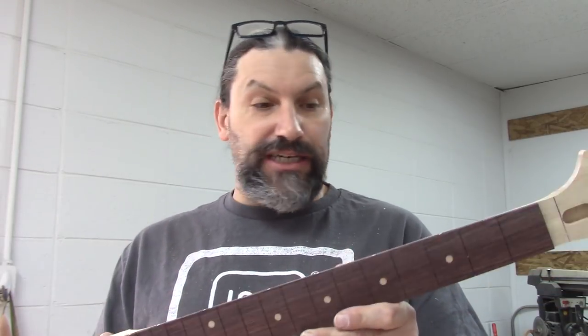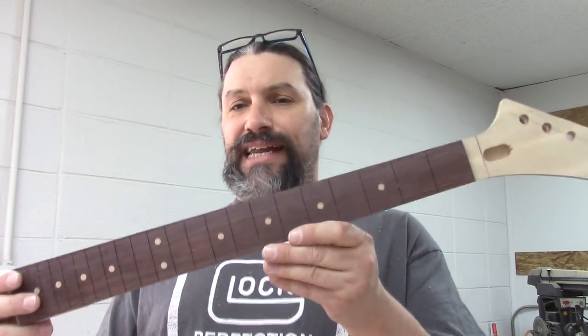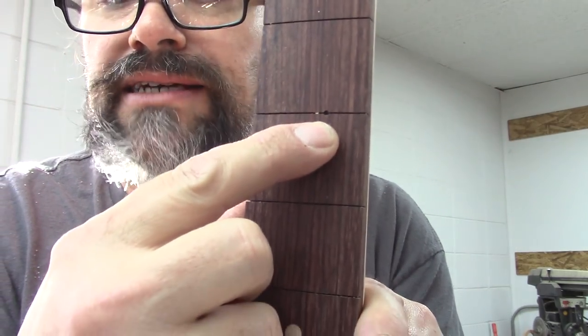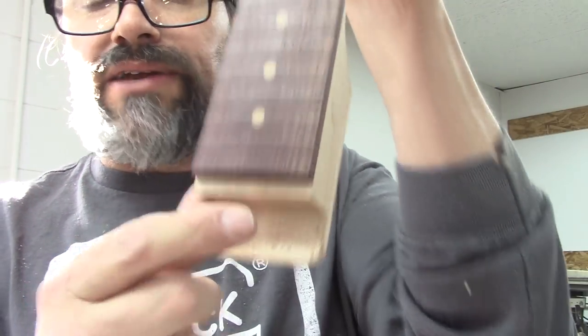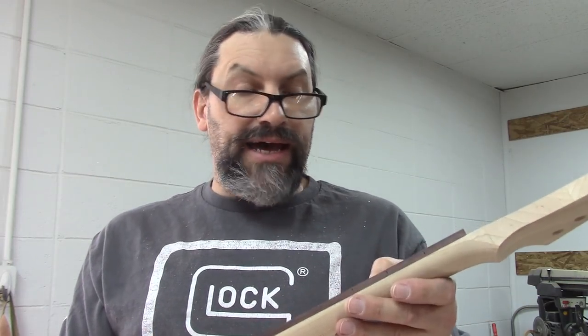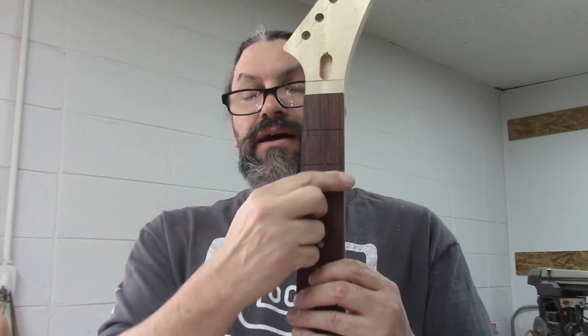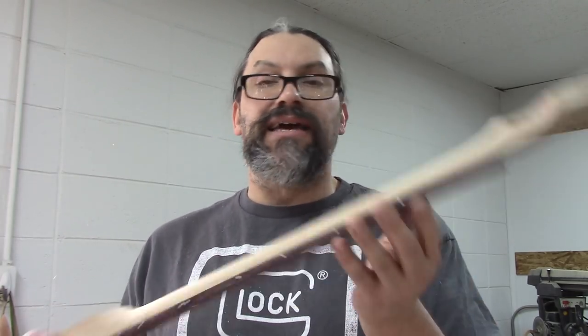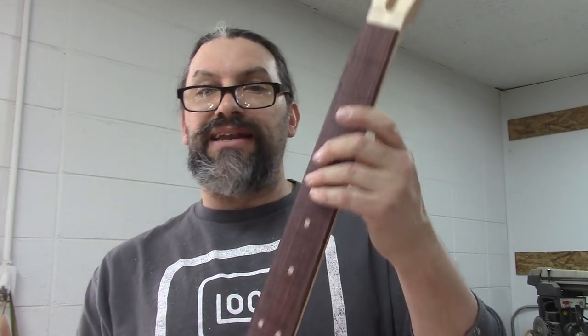So that is how we glue the fretboards to necks without having it shimmy and shift all over the place. This neck is actually almost identical to Joe's neck, except this one is for my buddy Jim. You can see the holes that were used to index it. Because it's plastic, you can saw right through that with a fret slotting saw, and any glue that mushes out you can easily clean up. And again, because it's plastic, it's not going to damage your equipment. Your fret wire will overhang enough to cover up those holes — no one will ever know how you indexed it.